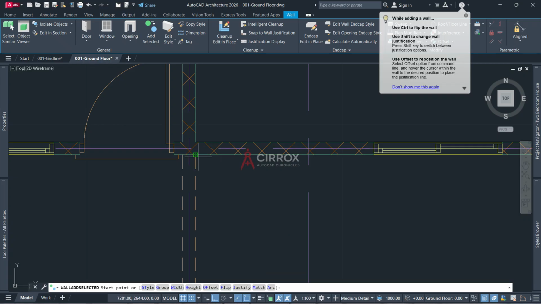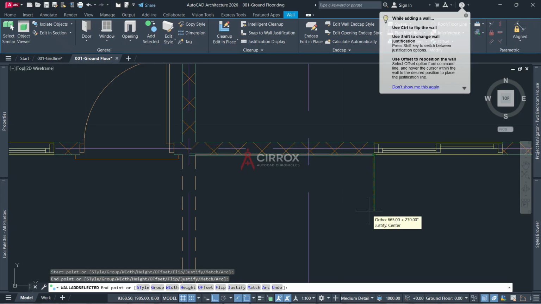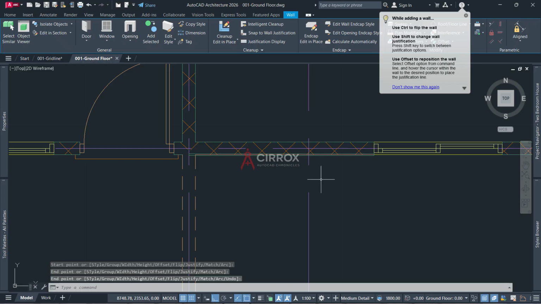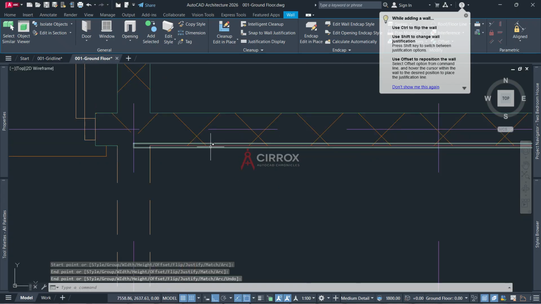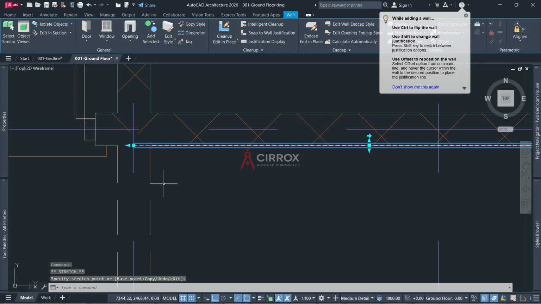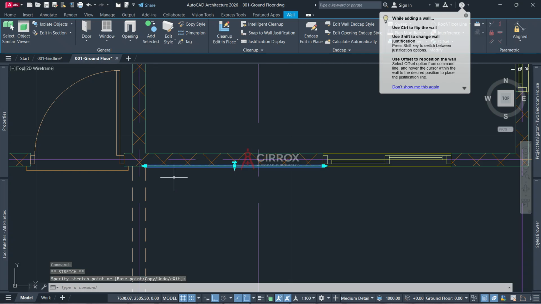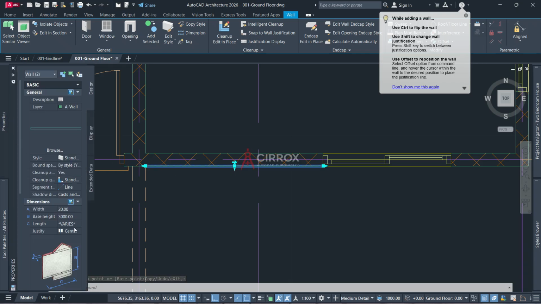drag it from this place to that place. So drag it from here to here, then enter. Now you can see it's actually inside the wall. So let me just put it somewhere here. And properties, it's not supposed to be right. No, left. Sorry, left is the basin.